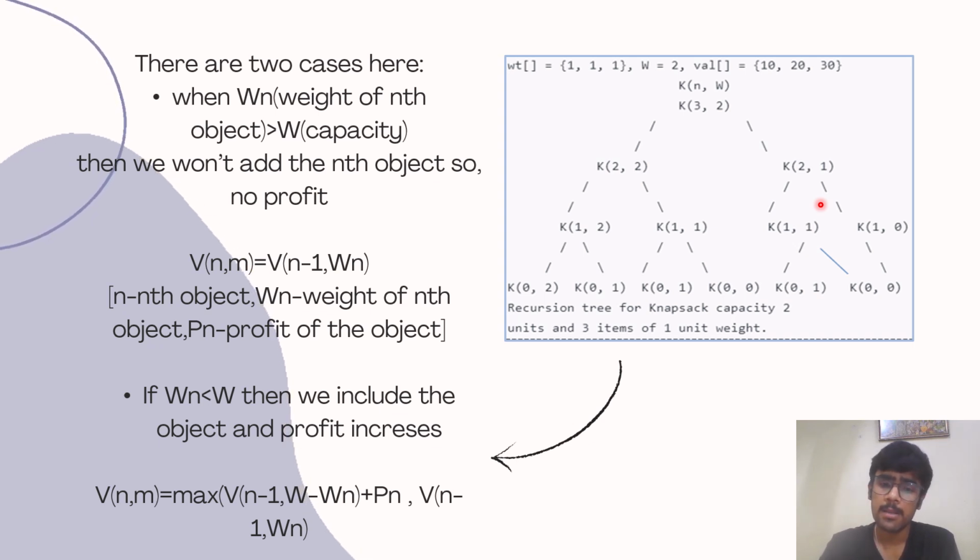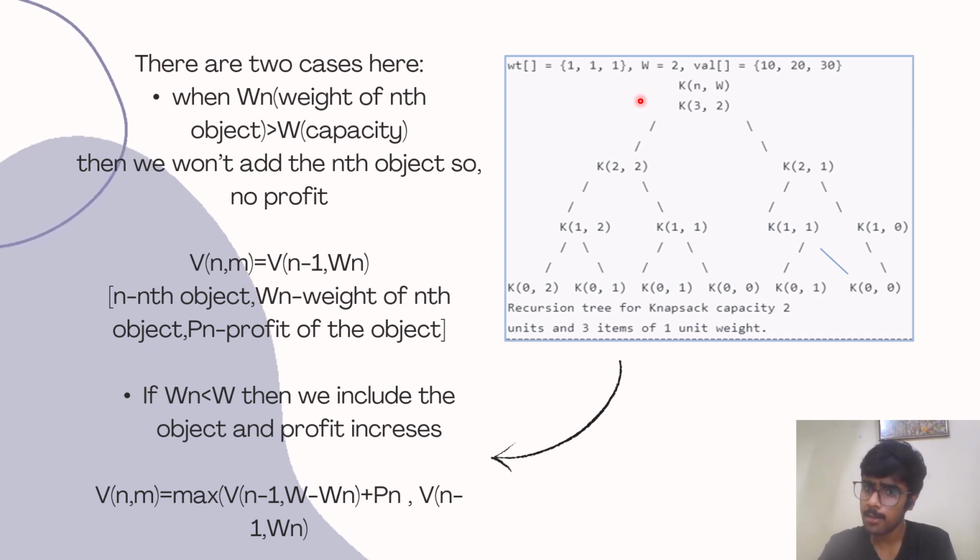Now we will see the cases of when we should add and when we should not add the item. We should not add a given object when the weight of that object is more than the capacity of the bag. Suppose here I have the weights as 1, 1, 1. Each weight is less than the capacity of the bag, so I can add them into the bag. But if there is an item with a weight of 3, now 3 is greater than the capacity of the bag, so I won't add that item inside the bag. Rather, I will exclude it.